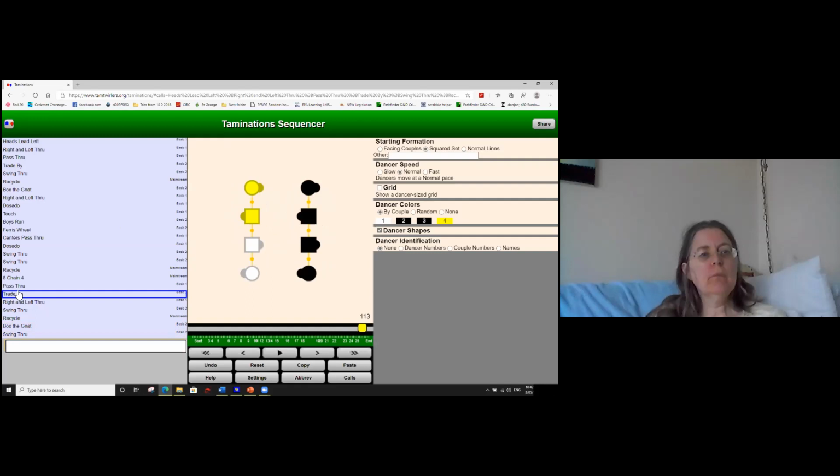That's still the girls leading. Boys trade. There we go. Recycle. We got the girls leading. That's all right. Oh, that's still the girls leading.